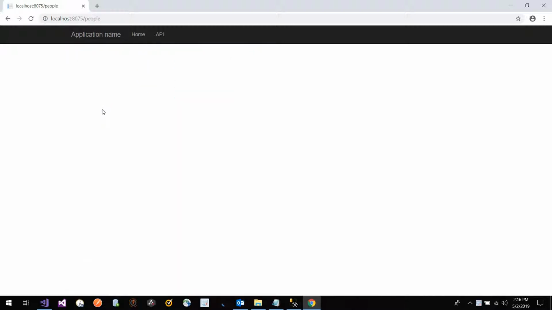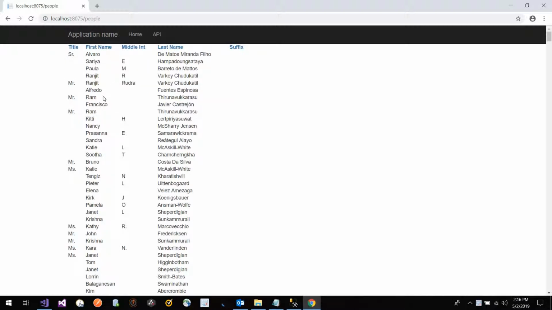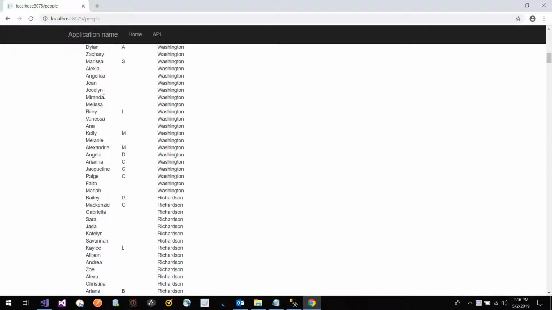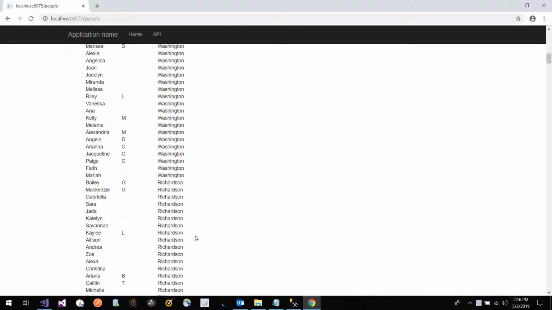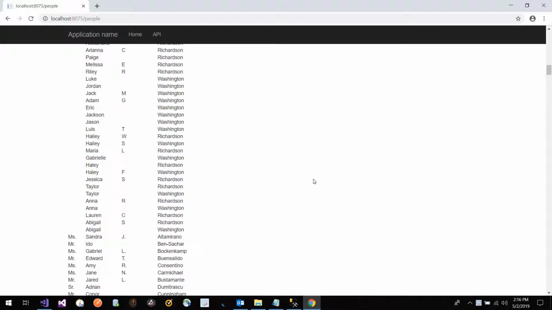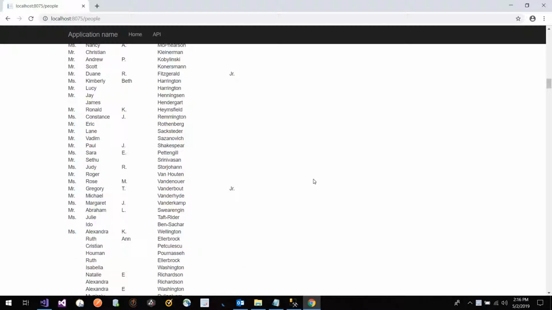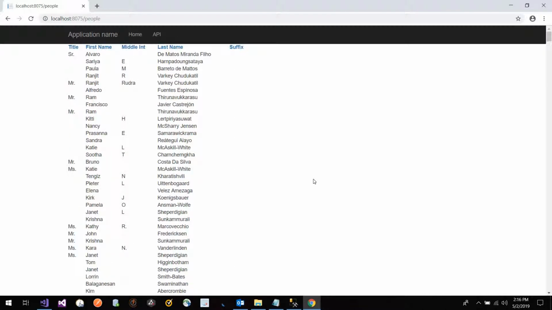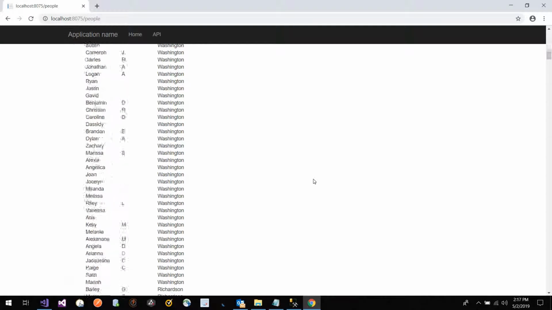But the point is, I've got these names coming straight out of the AdventureWorks database. A lot of Washingtons, Richardsons. But anyway, the point is we have a lot of data here that now we can go back into TDM and do something with. Now, technically, we could have done TDM without this data, but it's nice to have a view that you can go look at as a person.